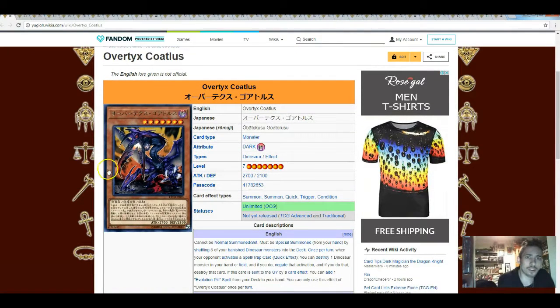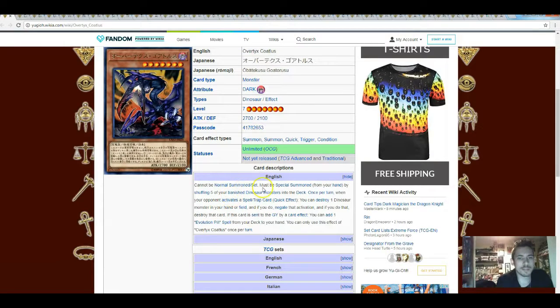Now we've got Overtext Coitless. Okay, so this card is a dinosaur. Oh, nice. Cannot be normal summoned or set. Must be special summoned from your hand by shuffling 5 of your banished dinosaur monsters into the deck. Now, if you play True King Dinos, that's not a hard thing to do, but there are already monsters that you want to be using that effect for, so primarily I don't see this as being one of the main ones you want to be bringing out, but let's keep reading.